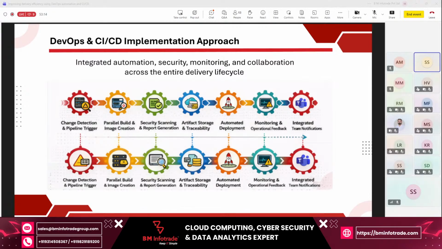And finally, team notification. The teams get updates like pipeline success, failure, or alerts, everything. So everyone stays informed in real time. Overall, this whole approach brings everything together: automation, security, monitoring, and teamwork.